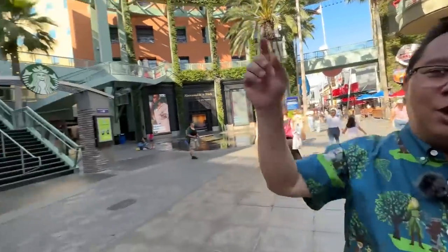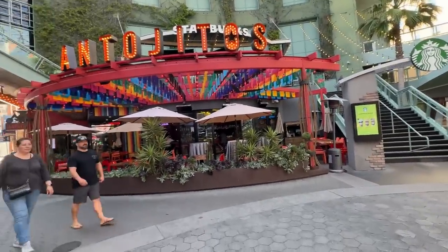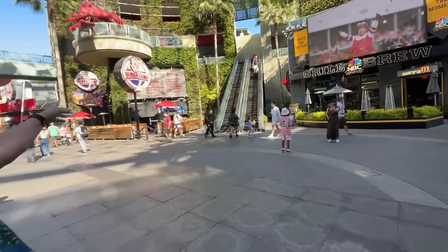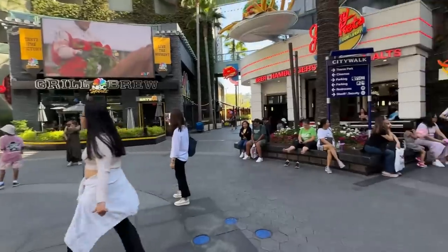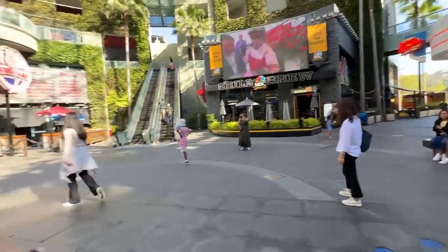We're in the center over here — this is where a lot of the sit-down dining options are. Upstairs is a Starbucks, but it used to be Karl Strauss. Antiojos is still here — good Mexican food, we actually ate there, it was very good. Abercrombie, the store. Over here is Bubba Gump, then Grill Brew, NBC Sports, and of course behind you is Johnny Rockets and Jamba Juice. So there are some sit-down options right here, but we're going to keep on going.